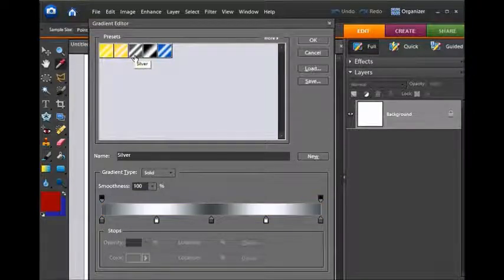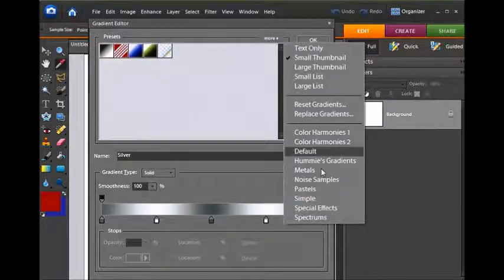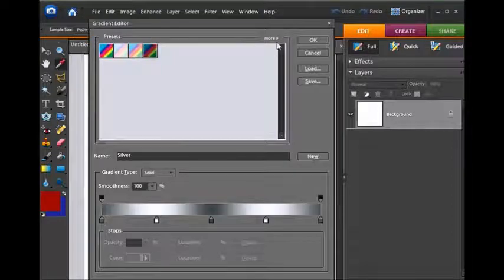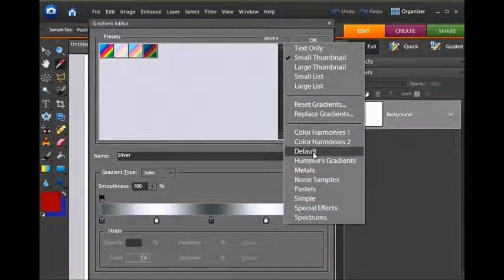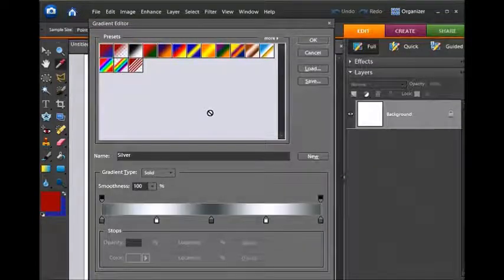And so you can see this gradient here might make a really nice metal. If you just draw a circle and fill it with this gradient, just go ahead, try it, see what happens. And so you can choose any number of other gradients that come default with your program just by going into this area. I'm going to go back to the default.